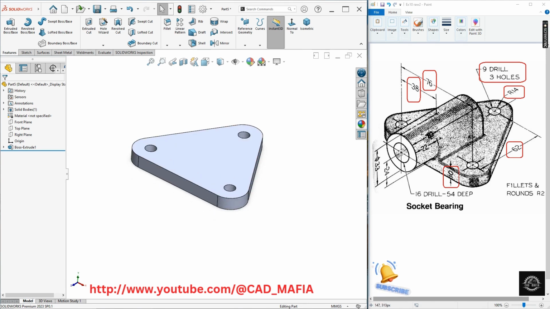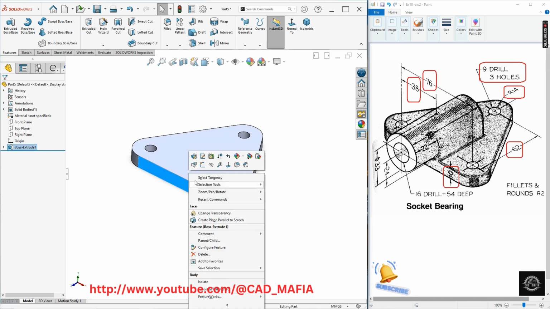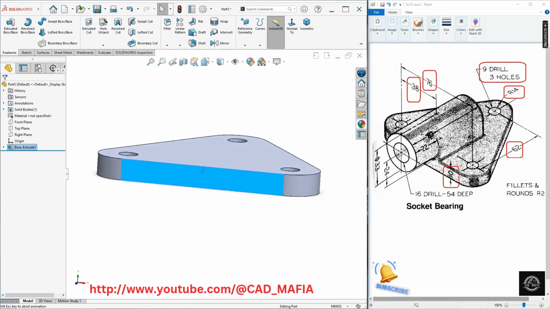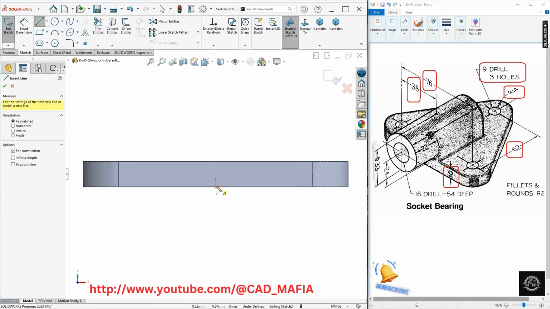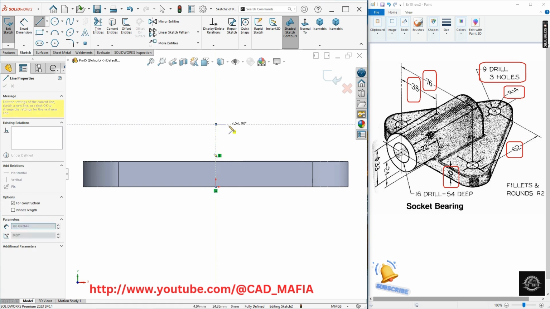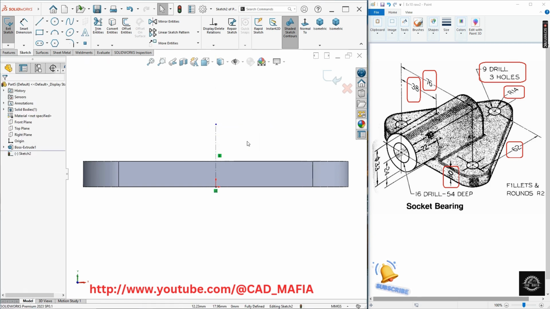Now we need to make these cylindrical portions. Select this face, click on sketch. Now draw a center line from here to here. Click OK. Now draw a circle.